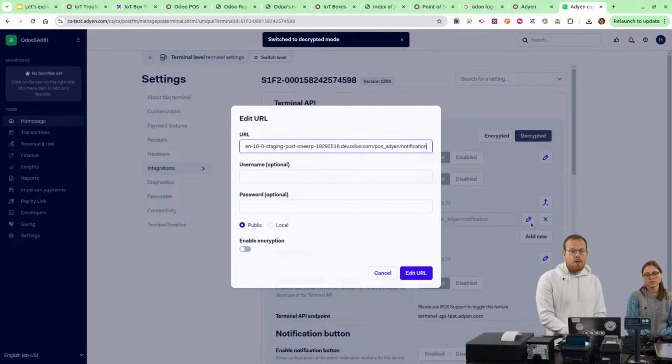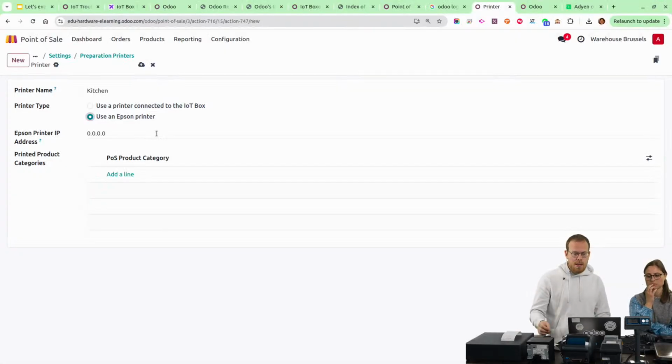And then we can create a new printer that will be, for example, the kitchen. We can actually use that one here, and we can use the IoT and just select the one. Let's take the other one, for example. We could take this one, or you could just use the Epson printer and do it without an IoT. But this won't be the one that you use for the tickets. If you want another printer for the tickets, then you will have to do another configuration.